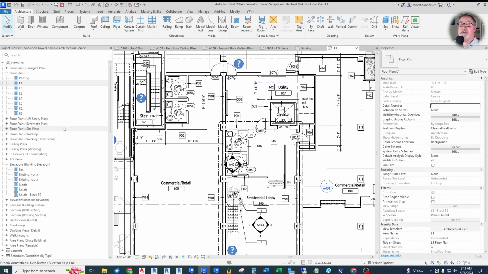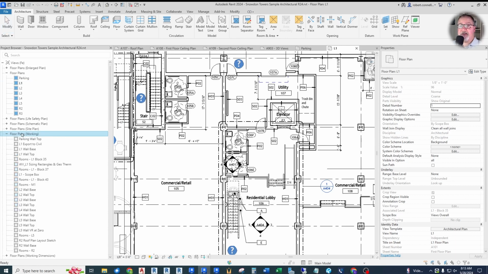Well, what they've done is if we go down and look at what they're calling their floor plan working views, this is a good example of you have production views, sheet views that get dragged onto a sheet for a finished product. But then you also have other views which are just used to assemble this model. They won't get dragged onto a sheet. They're just for working in a more convenient layout.